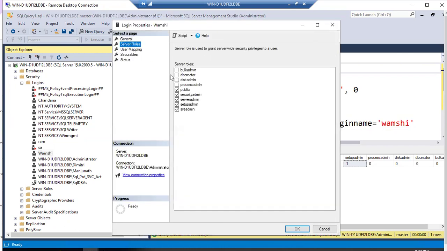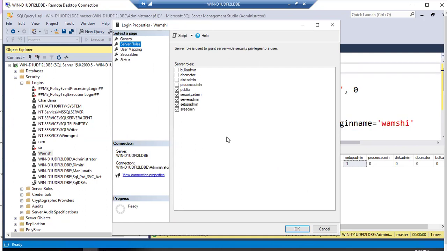It is valid, sir, but if we grant a role, n number of permissions get attached to that login, so it can do any damn thing. It is better to customize it and then give. If we give sysadmin, all this comes under sysadmin, sir.